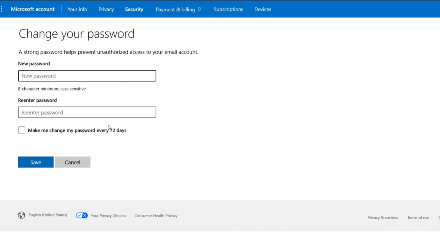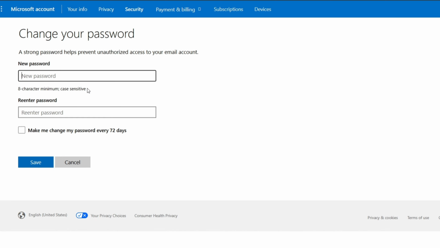Usually you don't really need to put a verification since you're already logged into your account, but if so, you can go ahead and log in using your PIN or whatever security method that you added in the first place. So from now on, you can just go ahead and put in a new password, and then you enter that new password, and technically you'll pretty much know your password.